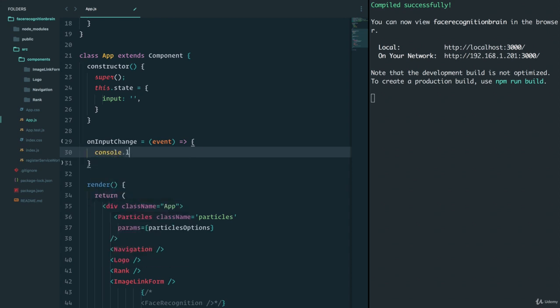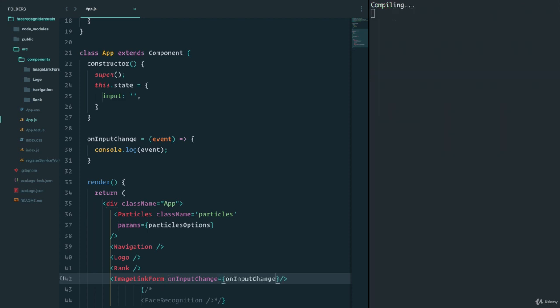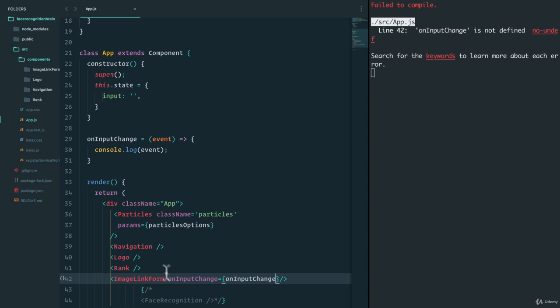So we'll do console.log(event) to make sure that we can detect it. And onInputChange, in the image link form, we can pass it as a prop. And we'll get the error onInputChange is not defined. Remember that because it's part of this class, to access it you need to say this.onInputChange, because onInputChange is a property of the app.